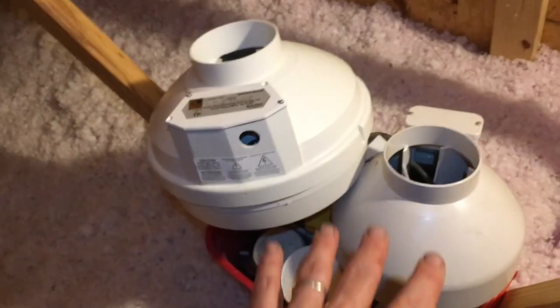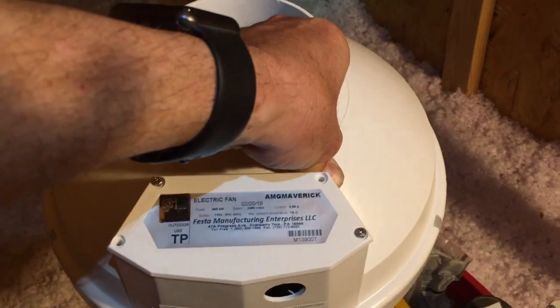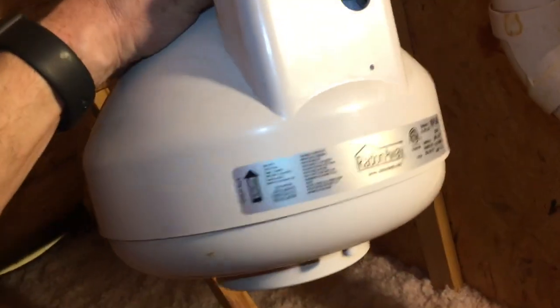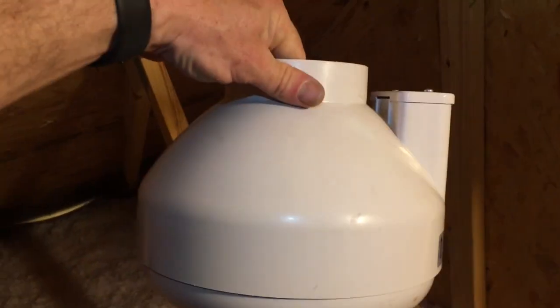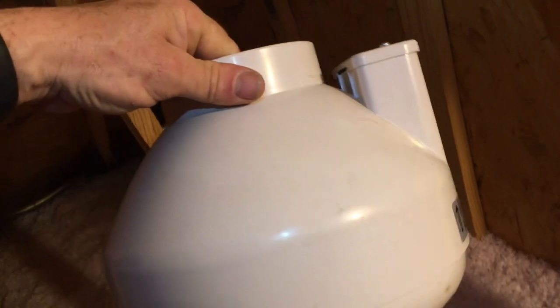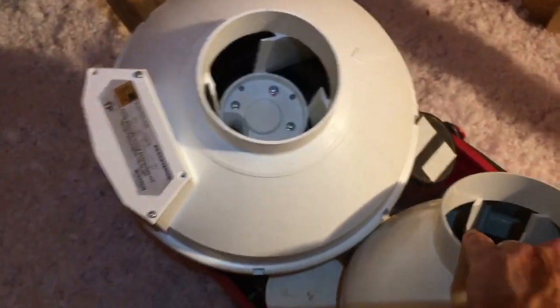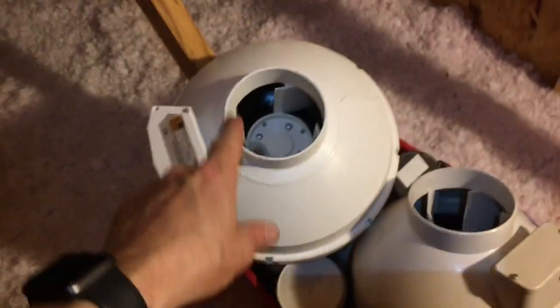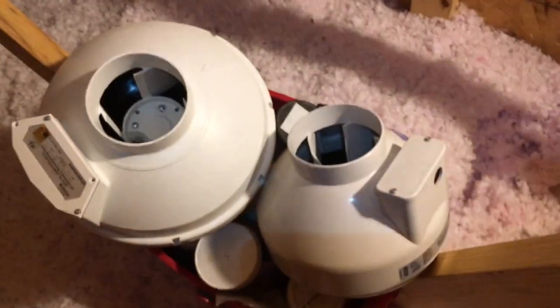This is why you want to carry quite a few fans. My fan of choice is the AMG Festa fan. I always keep one of these Radon Away fans too — they're a touch smaller. These were really big for the past 10 to 15 to 20 years. I just simply like the AMG Festa better, and I've got a good relationship going with Daryl Festa who sells them to me. This pipe right here is right up against the side of the home and I don't have a lot of wiggle room, so there's a good chance I might need to use that smaller fan — that's why I always keep one.